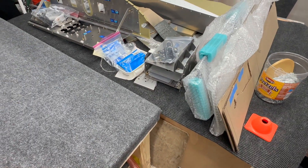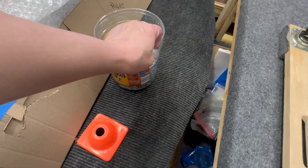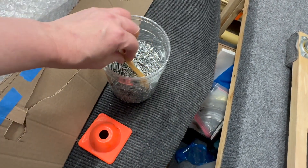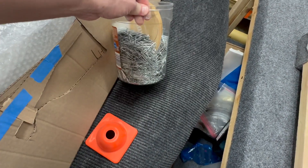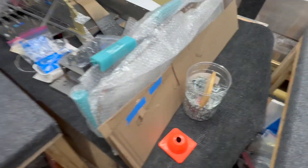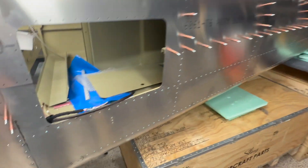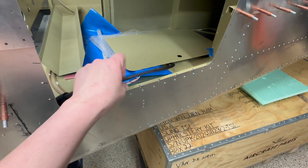I'll get the switch panel installed as soon as I can do fiberglass on the canopy itself. I've got to think about the interior paint color for the canopy too. This bin is all the rivet stems from the fuselage. I still have to do this part and I still have the luggage door to do — that stuff hasn't really been touched.